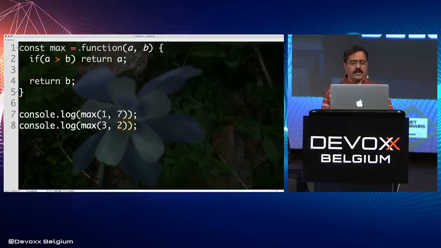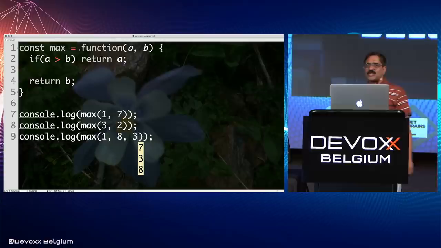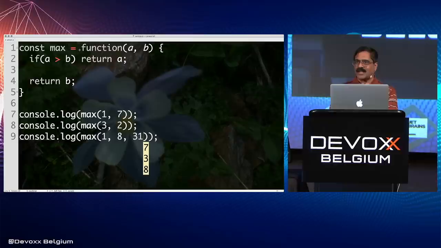But what if I call max with a 1 and a 8 and a 3? Well, gosh, how did that work? I passed 3 arguments when only 2 were expected. Well, the reason for this is, first of all, the word works is a very loaded word in programming, right? So it doesn't actually work. So if I said 31, it gives us a wrong result, obviously. So it didn't quite actually work, but it did something. So these days, I don't say the code works. I simply say the code behaves, right? That's all it did.